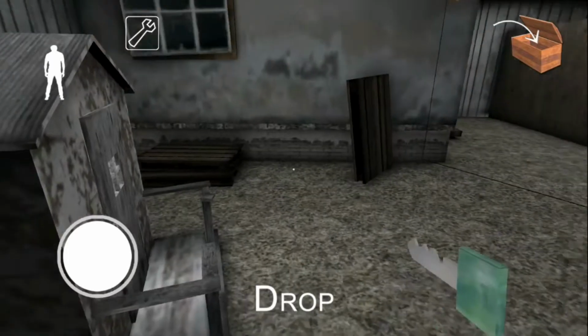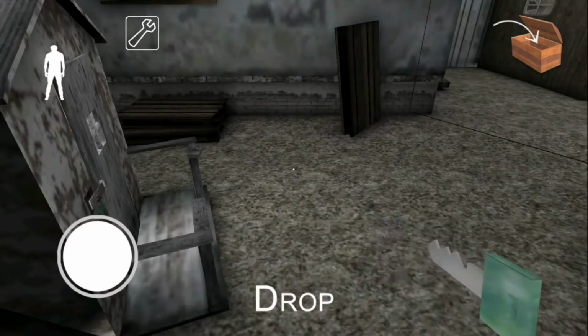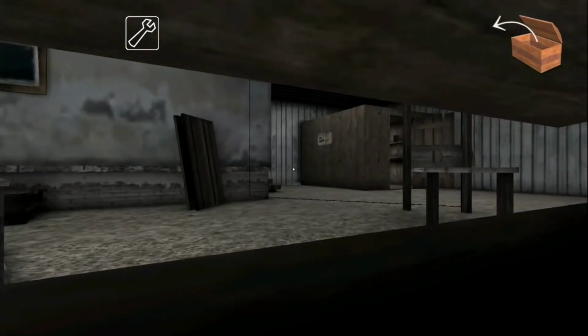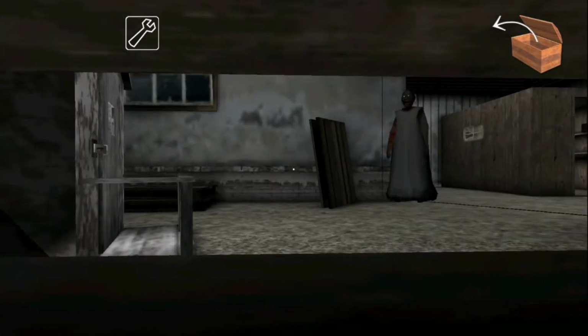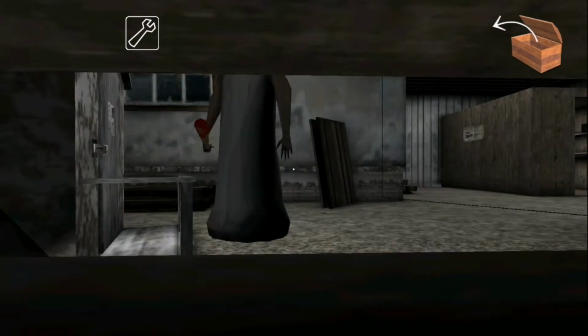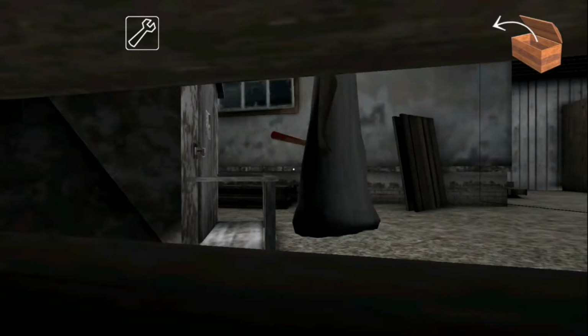So, while standing here, I'm going to unlock this padlock, and then get back in the box. So now she's going to come back in. She's going to be like, what was that noise? And she's going to have a moment to see if anyone has been around, even though, to be honest, she's not really intelligent enough to do that.